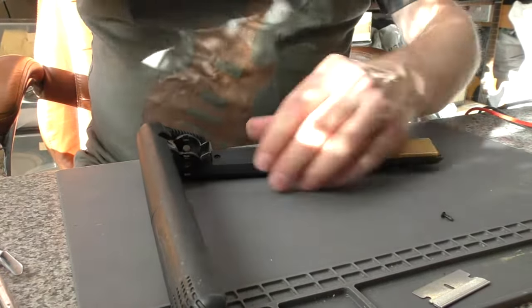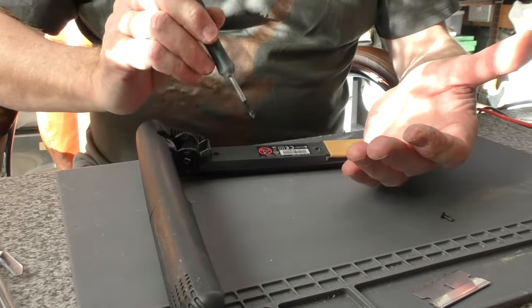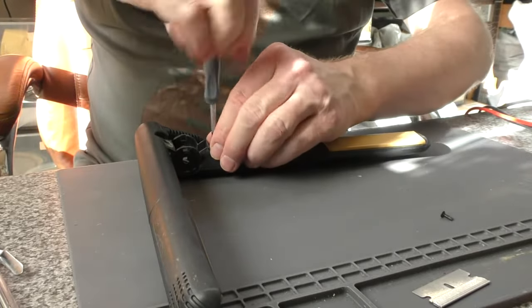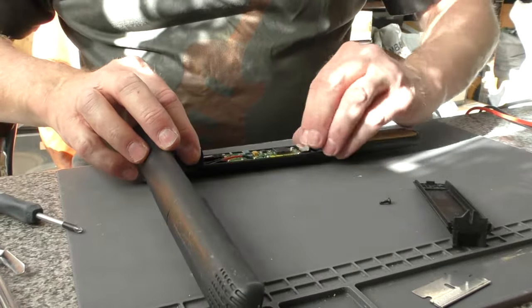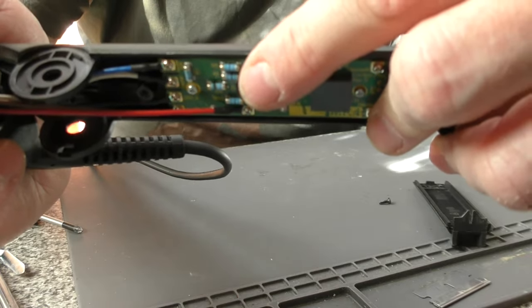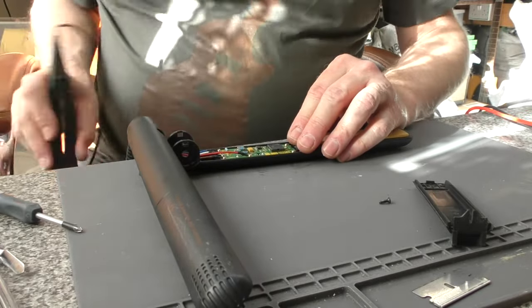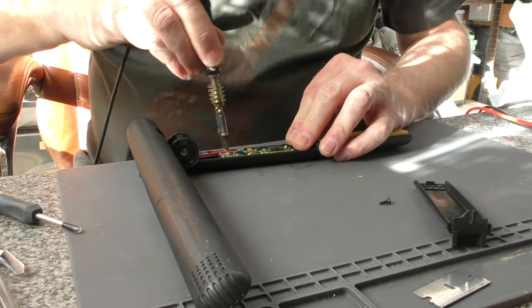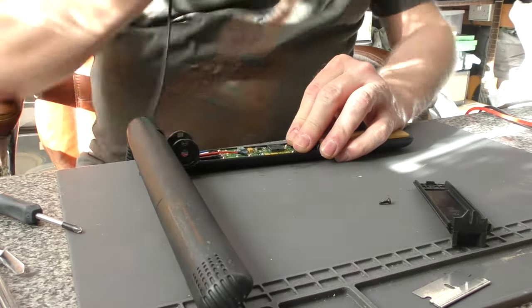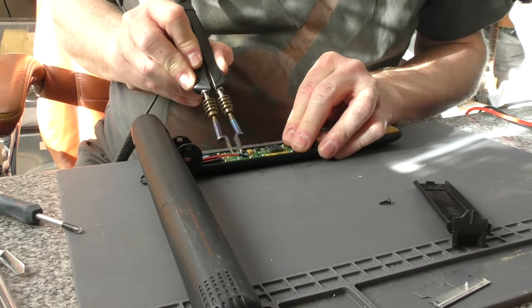Bleeping and flashing can be caused by a number of problems: two resistors here can fail, the control chip or PIC processor can fail, and also the thermistor can fail — that's part of the element assembly on this side. In this case we can immediately see a burn mark on the resistor here. This is a very, very common problem. I'm going to use Ursa tweezers to heat both ends up. One resistor is perfectly okay but we change it anyway; this is the faulty one. Just waiting for the temperature to come up and gently lift it away.